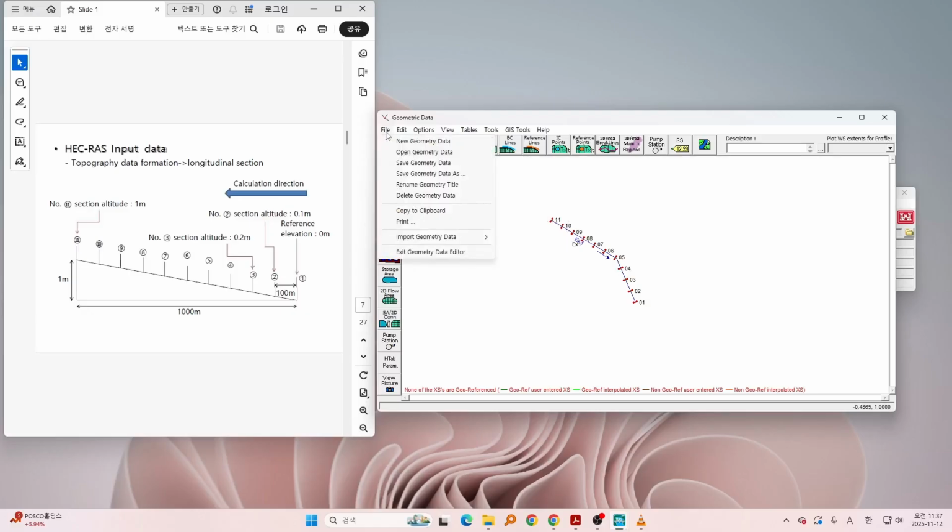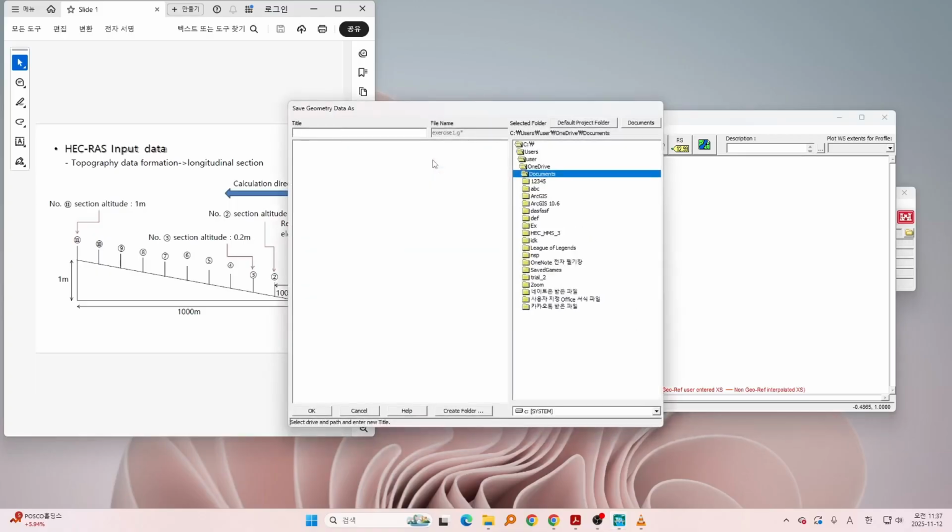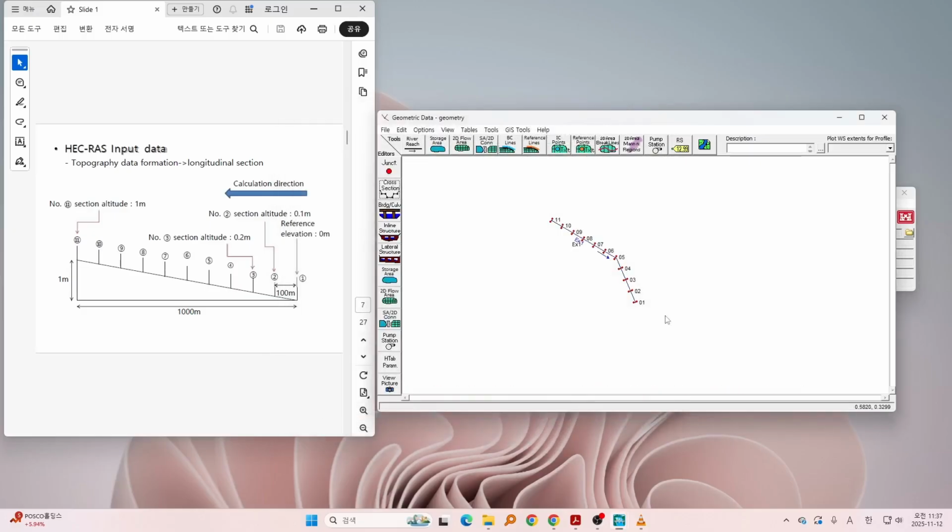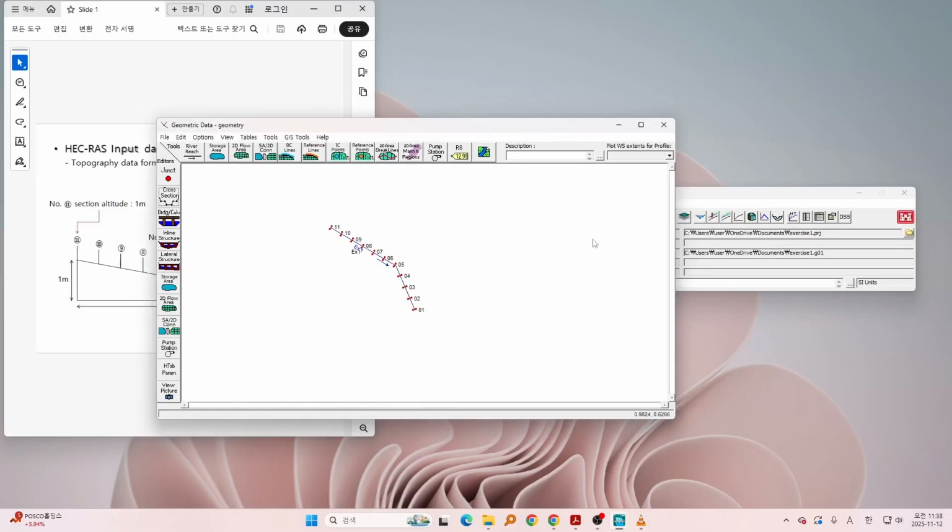So let's go to File, Save Geometry Data, and then you're just saving this to the same location as your project. So let's name this Geometry and click OK. So now we have saved our geometry data. You can close this.